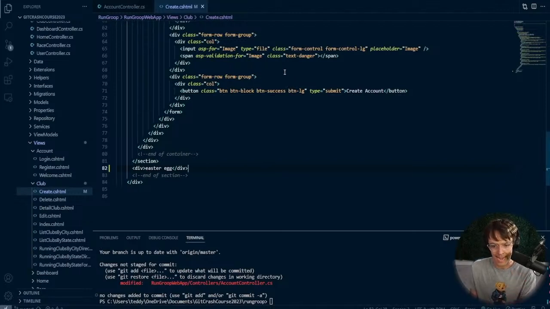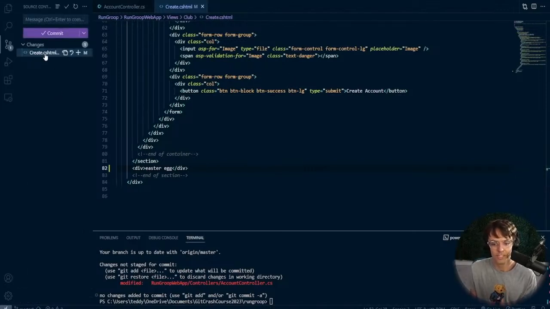So, as you probably already guessed, we have changes here. And what we're going to do now is we're going to do the add, and then we're going to do the commit. So let's go into here. We're going to do the add. So we stage our changes. Sometimes it's called an add or it's called a stage. So we do the add, and our changes are now staged.